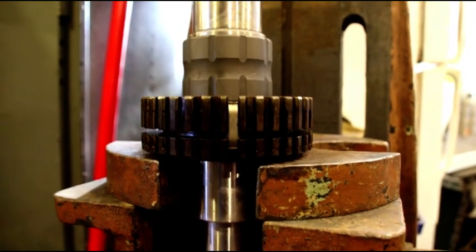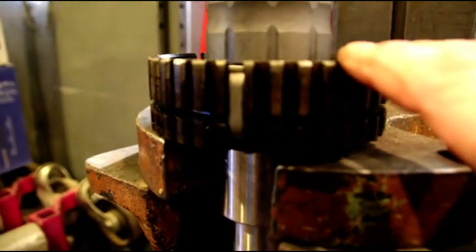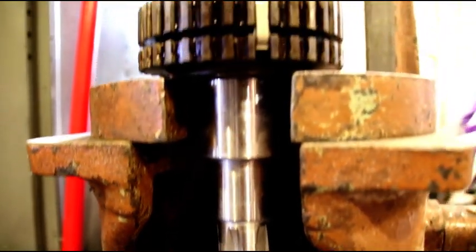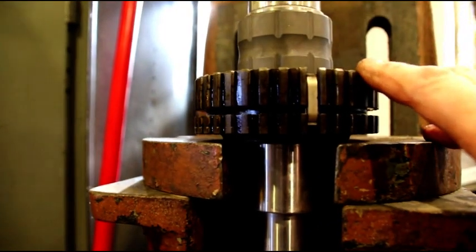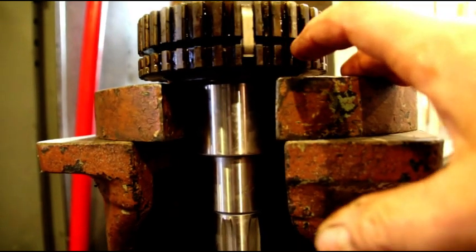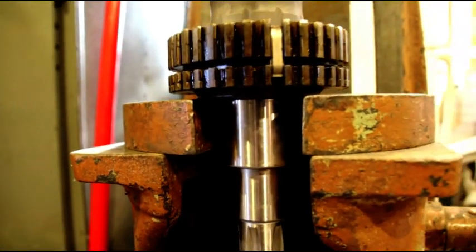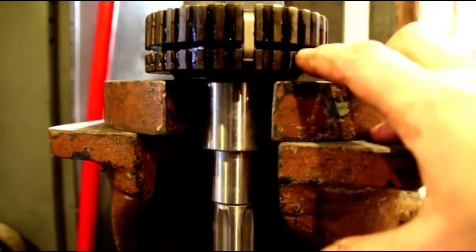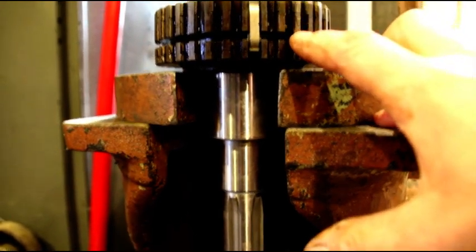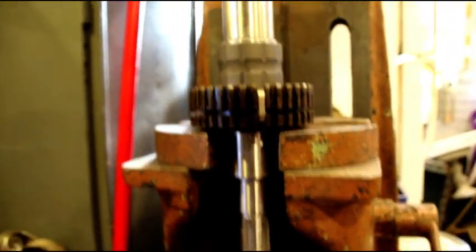Okay guys, we turned the main shaft around. Got our second speed synchro hub on there. I think you can see the orientation of everything. Our bushing went on. Pulled the shaft out, put the second gear hub in there, press that on. It's a very light press. Shaft is still cold, so it went right on there. Groove is down. Make sure you don't turn that around. Groove is down, and that's on there now. Okay, we'll keep moving on with it.